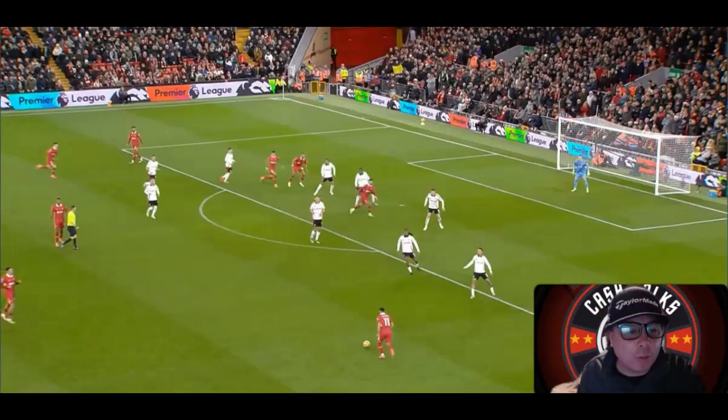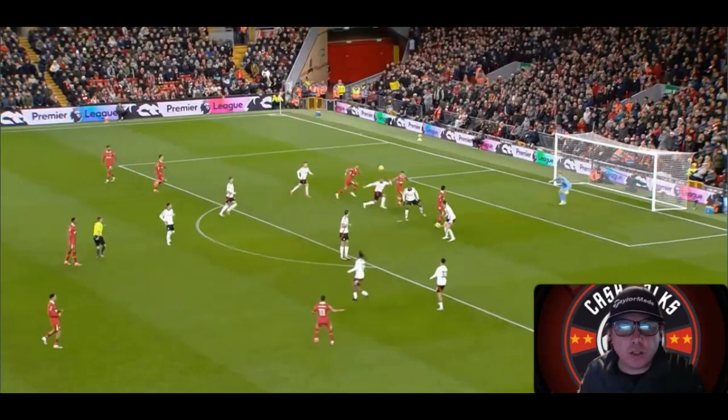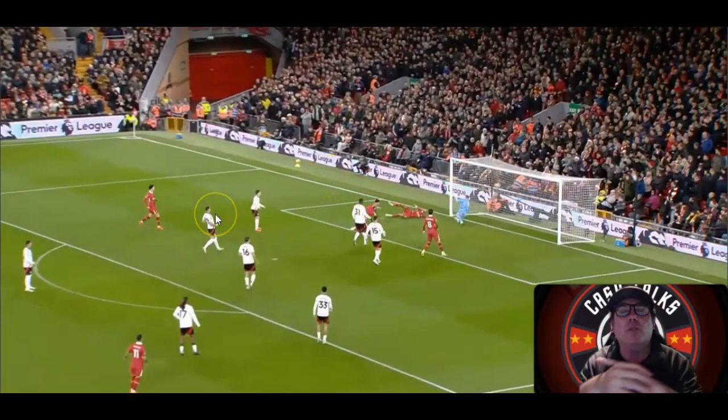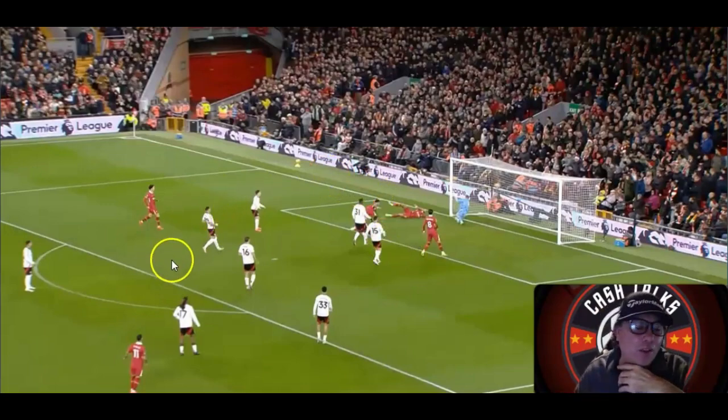It's just terrible. Everyone's ball watching, no one's tracking the runners, and in they come, ghosting in, a little header on the back post, and he gets himself a goal. It's just too easy. It shouldn't be this easy for Liverpool when they've got a player down. Fulham need to make them work harder than that.